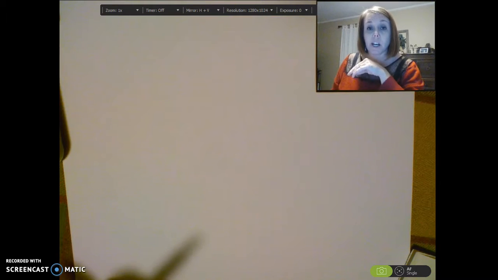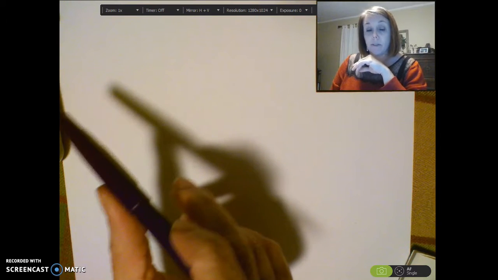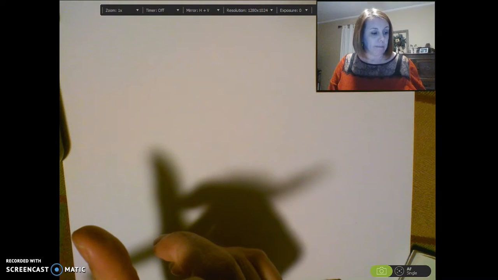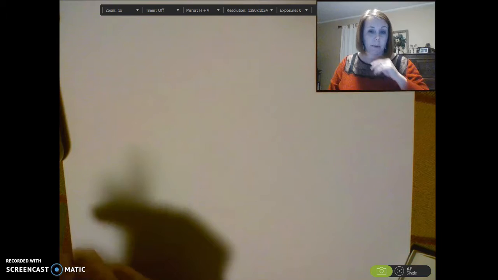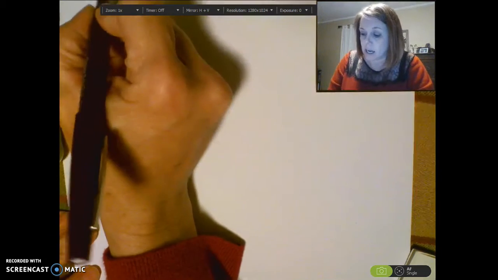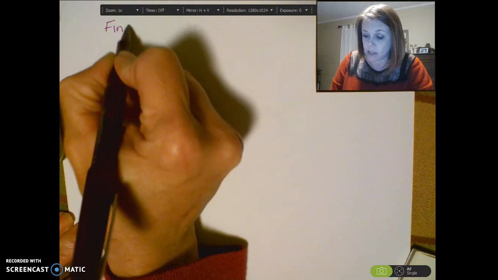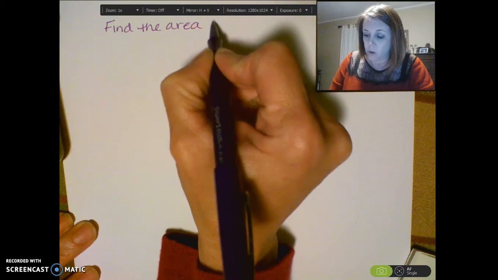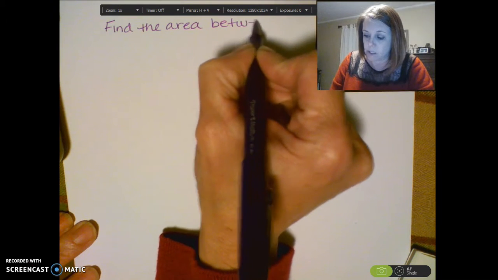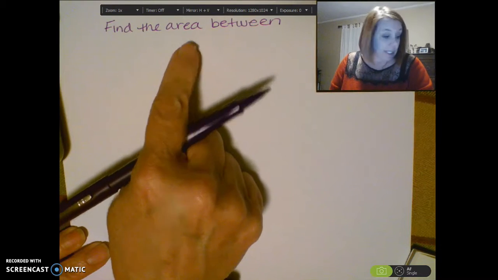Okay, so we're continuing our use of the standard normal distribution to find the areas under a curve, specifically the standard normal curve. And we left off with one that had a positive z-value and a negative z-value when we were finding the area between them. So let's look at another scenario. Find the area between. For now, we're going to be using some of the same wording over and over. You're going to find that's going to change, though. That's not going to remain the same.